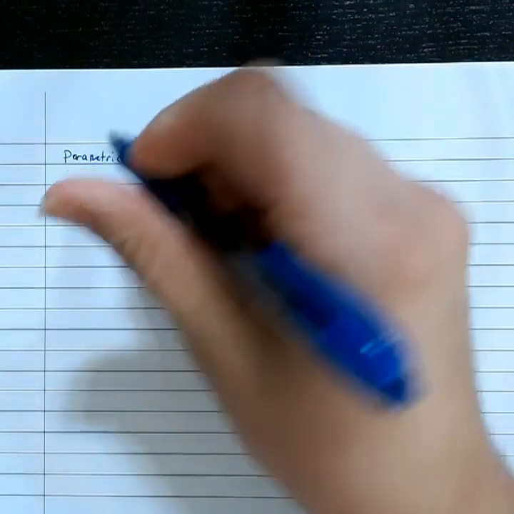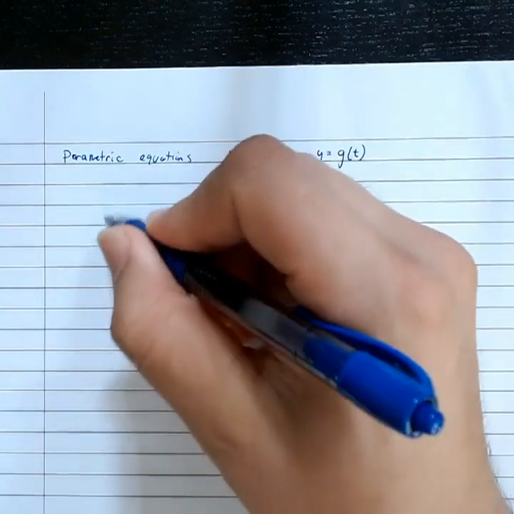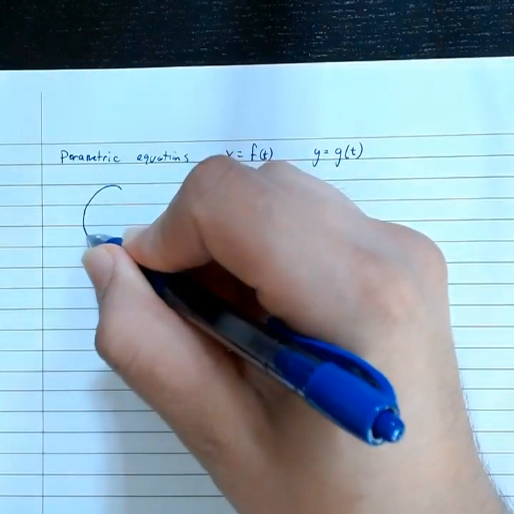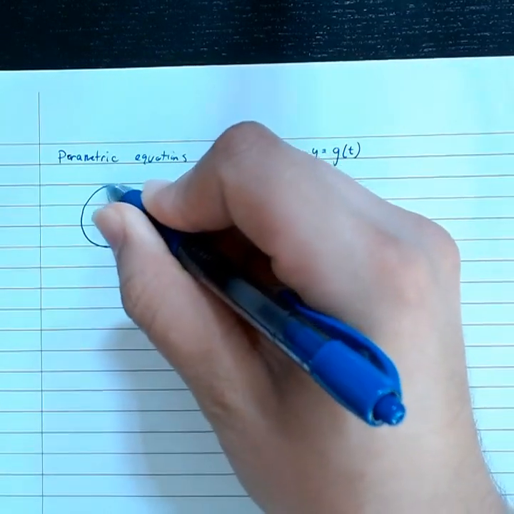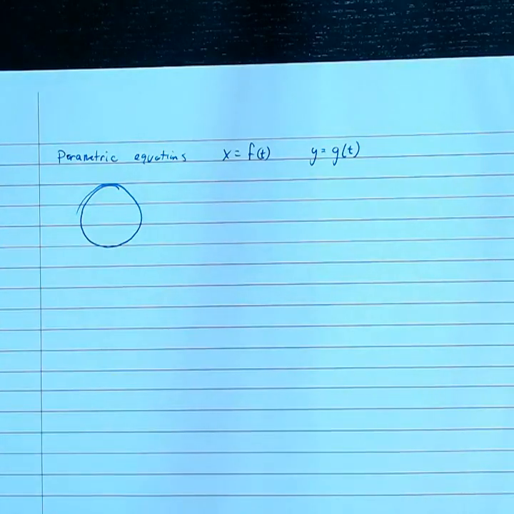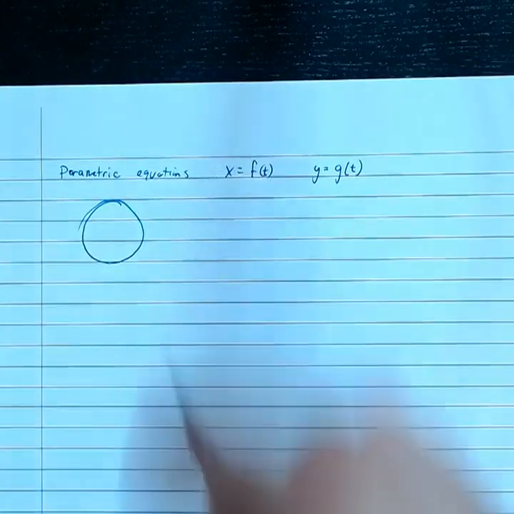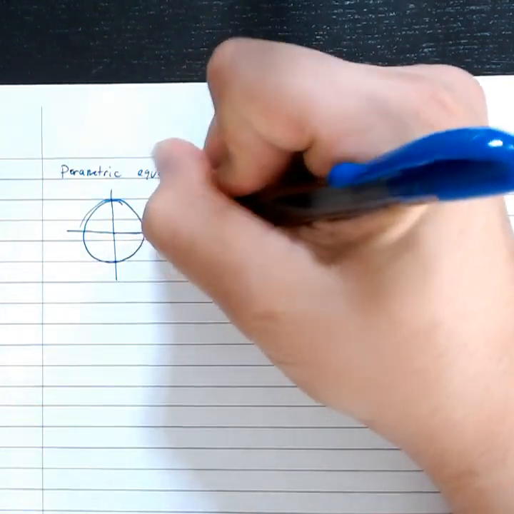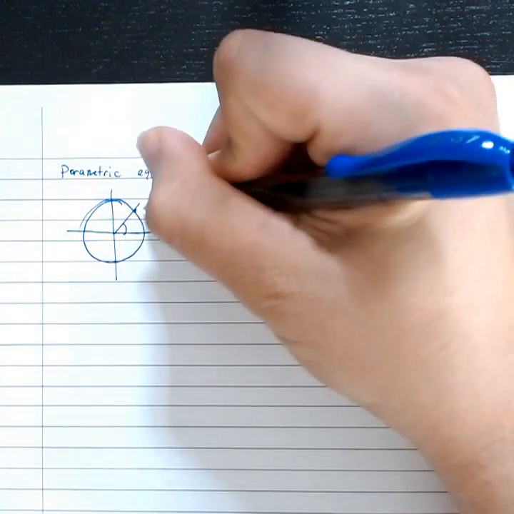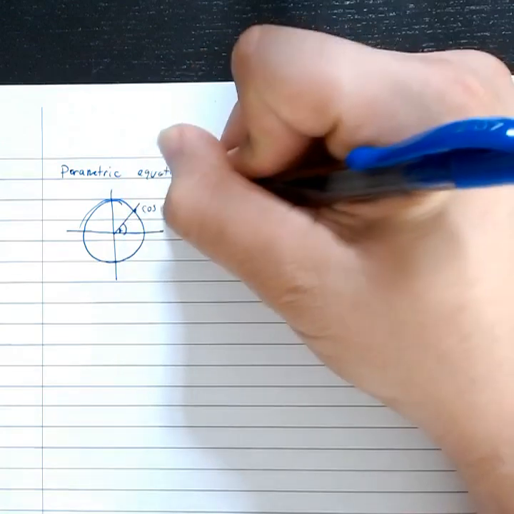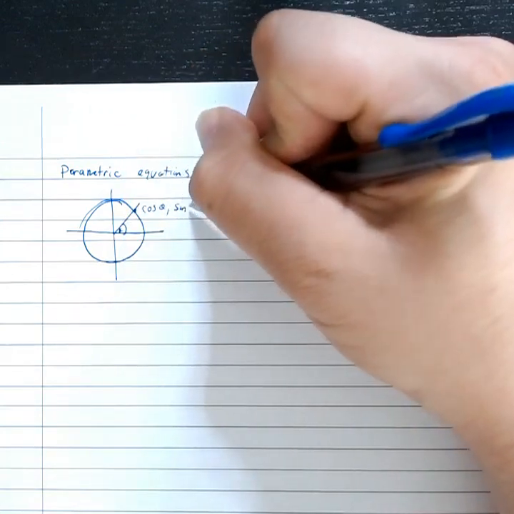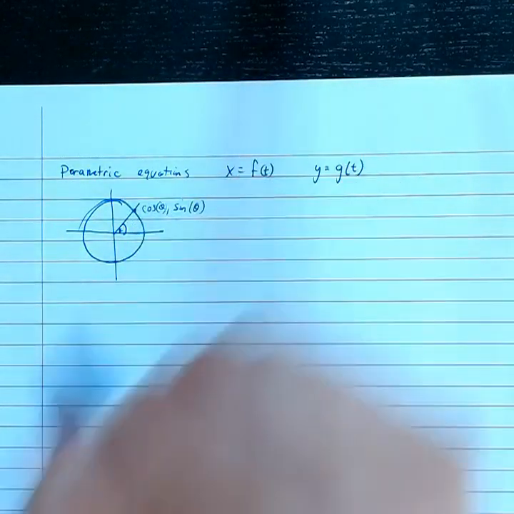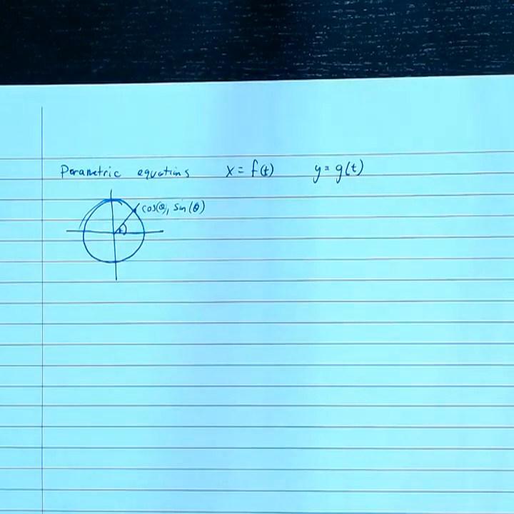So if this is a curve, how do I talk about it? If I have some parametric curve, how do I find the equation of a tangent line? After all, this is a circle, and as we've seen before, circles can be parameterized using sine and cosine. Namely, I give you an angle theta. The x value here is given by the cosine of that angle theta, and the y value is given by the sine of that angle theta. How do I find the equation of this tangent line right here?